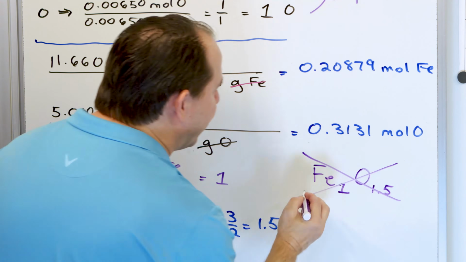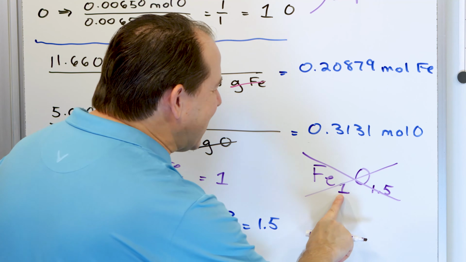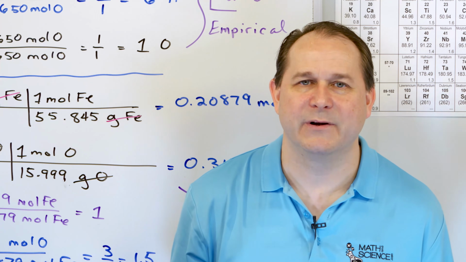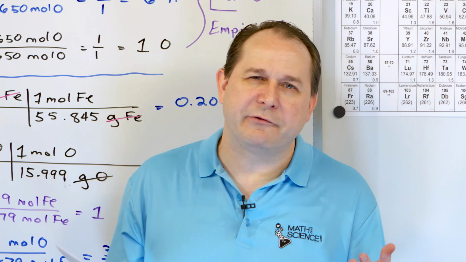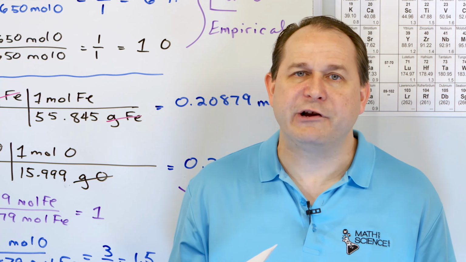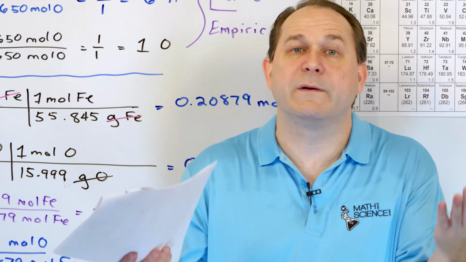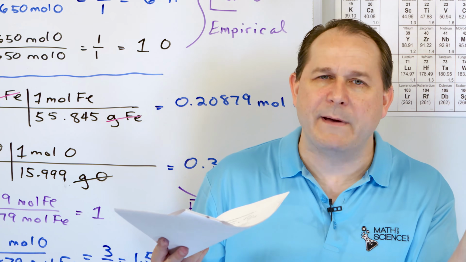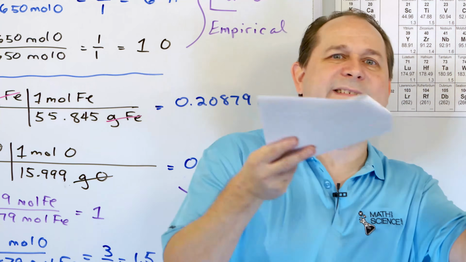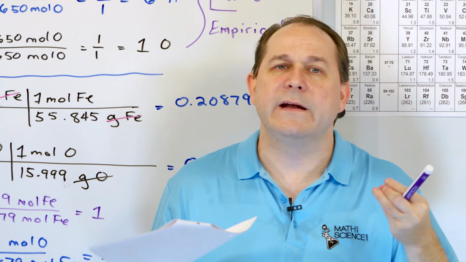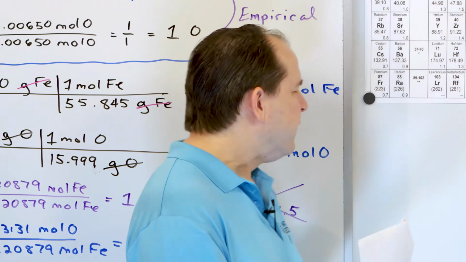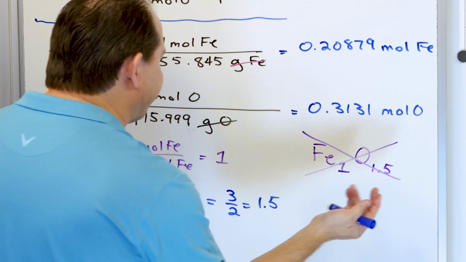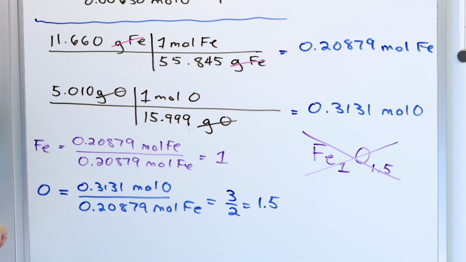You cannot write a formula with iron having 1 atom and oxygen having 1.5 atoms. Why? Because you can't have half an atom. So all it means is that when I measured things, I did find the correct ratios, but because they're not whole numbers, I have to multiply, just like you can multiply fractions, because these are just ratios of the amount of moles I measured. As long as I multiply both numbers by the same common factor, I don't change the ratio between them. So I have to multiply each of these ratios by 2.